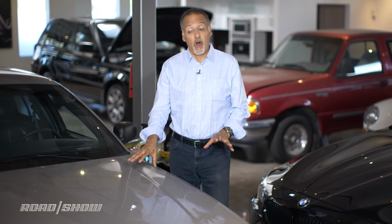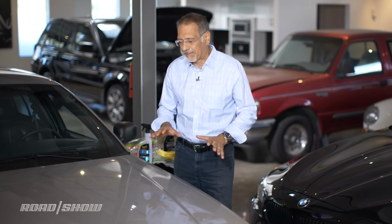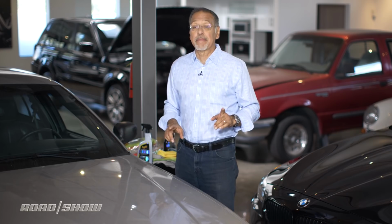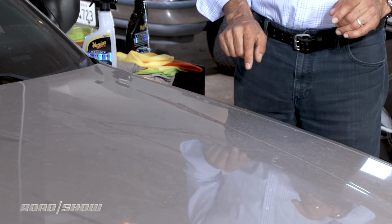Okay, now the Vic almost makes me feel guilty. Not that it's dirty, that's bad enough, but it's almost too dirty to do a waterless wash on. I feel kind of bad about this, but I'm going to use good technique and it's going to come out well. But the key thing in my favor, silver. Silver, white, champagne, beige, any of those very light blues, those are very forgiving in terms of minor scratches and swirl marks. You basically won't see them.